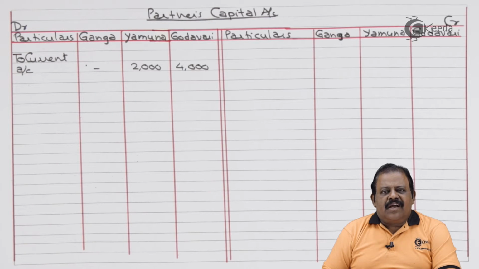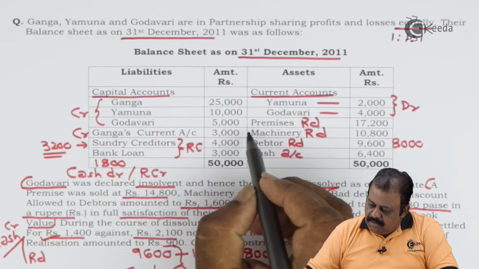Alternatively, current accounts can be opened separately. There, this balance will be transferred on the debit side as balance brought down. Then all effects will be given in the current account. Finally, the current account will be closed and the balance will be transferred to the capital account. At the time of dissolution, it becomes easy to first transfer the available balance in the current account, debit or credit, to the respective capital account of the partners and give all effects of dissolution in the partners' capital accounts. Both ways are correct.